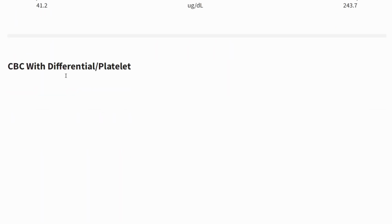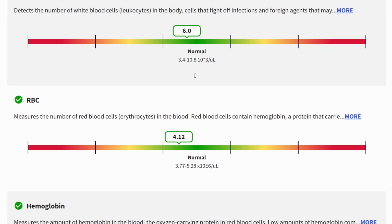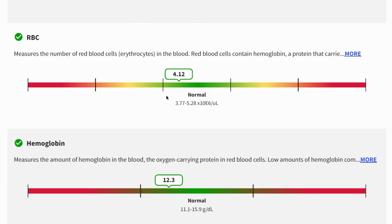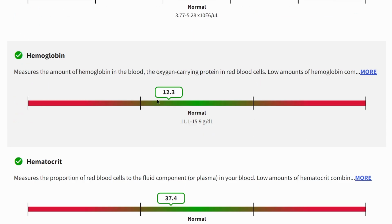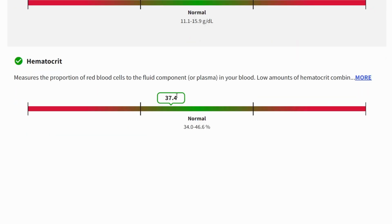They did a complete blood count, testing for anemia, testing her red blood cells, white blood cells. So total white blood cells were good. Total red blood cells were good. So she's not anemic. Her hemoglobin is good, which is the protein inside of red blood cells that carries oxygen around. That was good. Likely in the past when she was having the heavy bleeding, these were probably way low. I don't have those results, but these are all good.